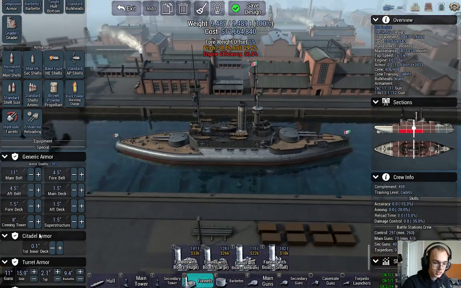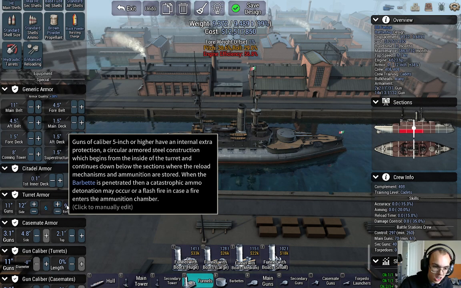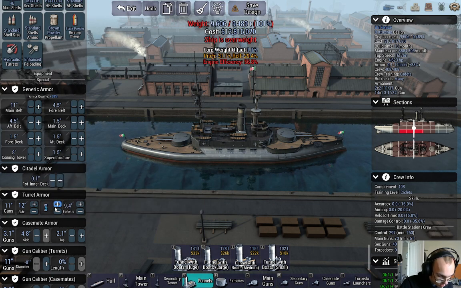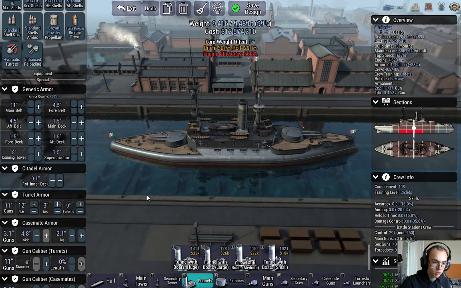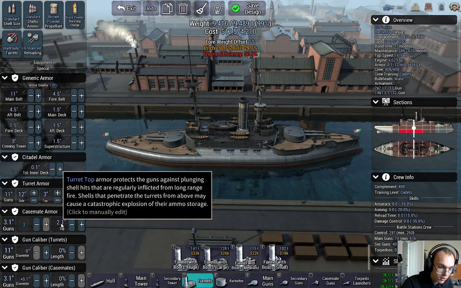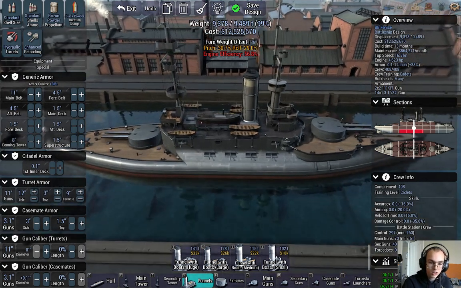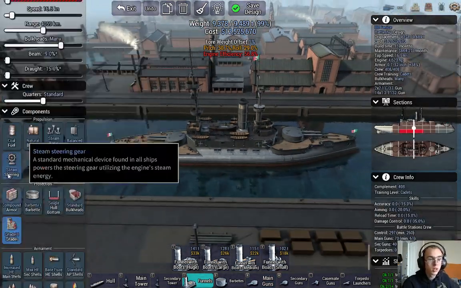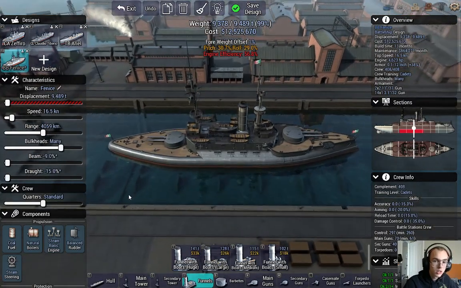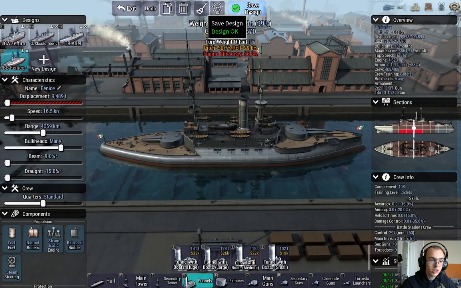Okay, conning tower down to 8 inches and that does it. Turret armor 12. 6. Okay, 12. 3. 9. 12, 3, 9. 3. 1.5. Alright, so overall with the restrictions given to us, that's as best we're going to get.